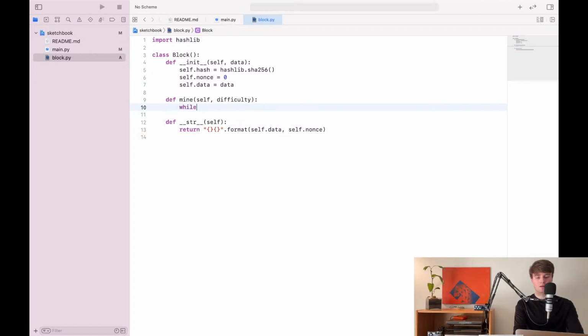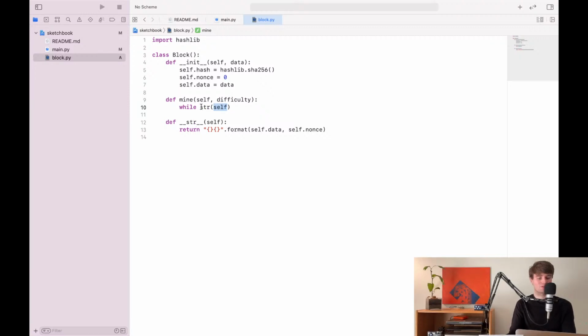So, while the string of self, okay, that's an interesting thing. String of self. So self, remember, refers to the block object, our instance of the block, right? So we're going to pass self in here. And if we create a string out of that block object, it calls the string function.